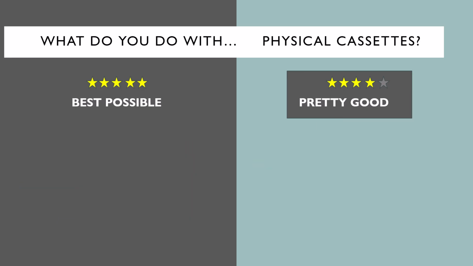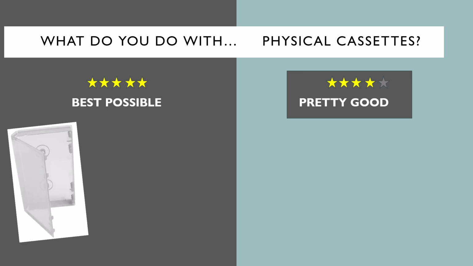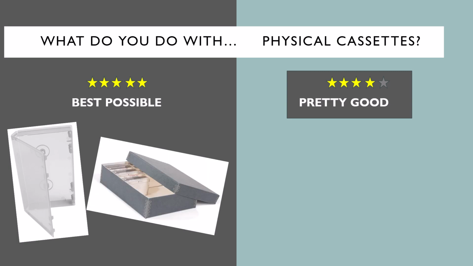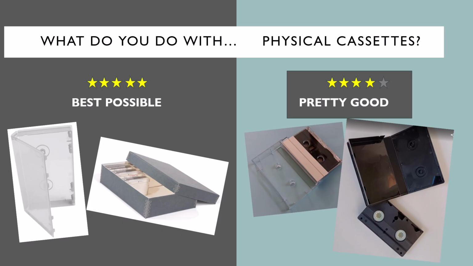What do you do with physical video or audio cassettes? Best options include storing each video or audio cassette in its own individual case to protect from dust, damage, and humidity. There are special acid-free archival boxes that fit video cassettes and special boxes sized to fit 2 rows of audio cassettes. For a pretty good option, use conventional plastic cases.